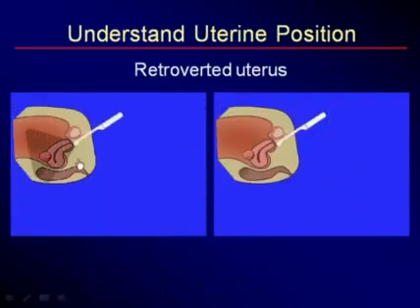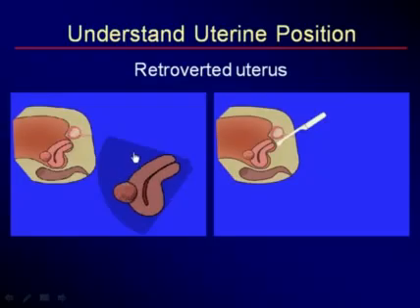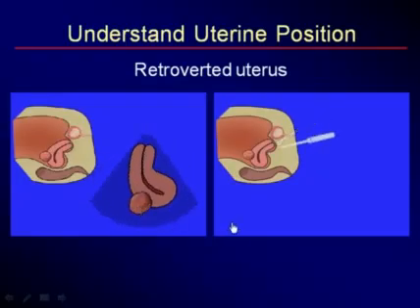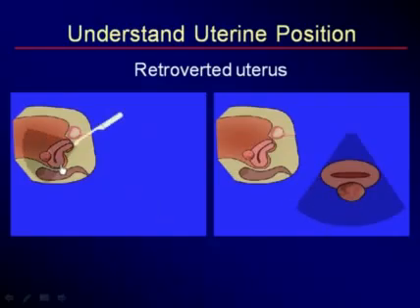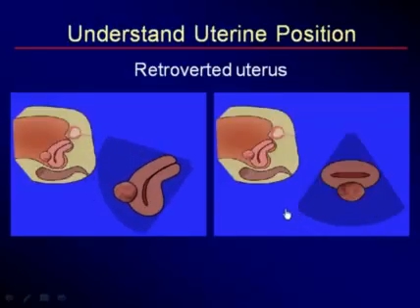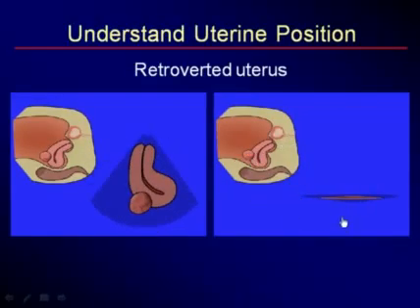So here it is with the fibroid. The retroverted uterus has a fibroid on the anterior wall, so that ends up being deep in the pelvis. The anterior wall is deep, so the fibroid registers deep in the pelvis. Okay, let's do that again here. The beam hits the posterior wall. The anterior wall is the deep part of the pelvis.